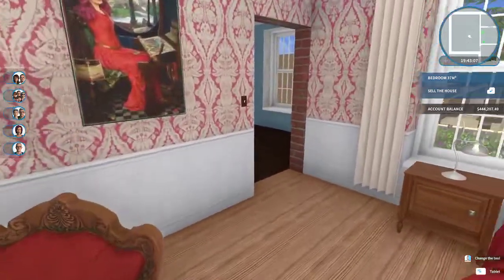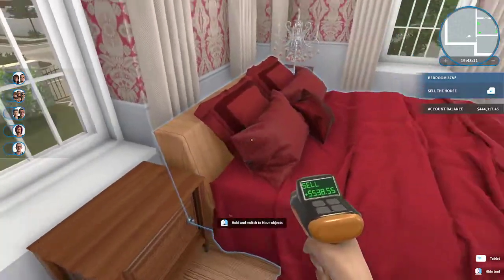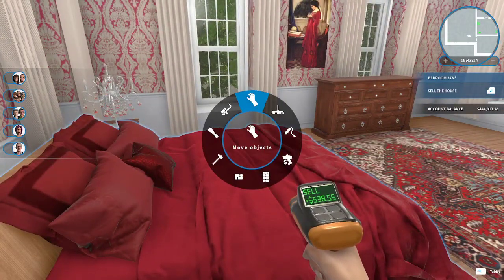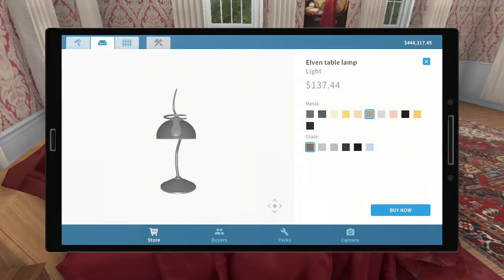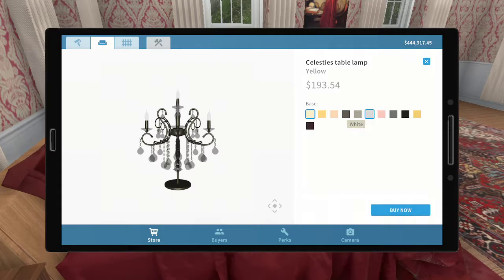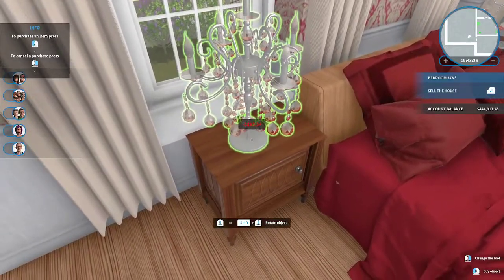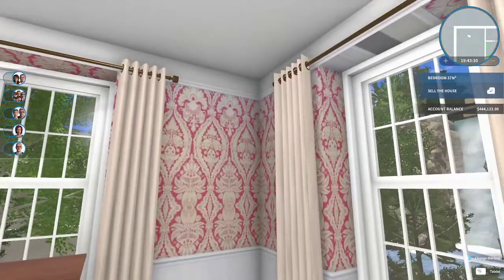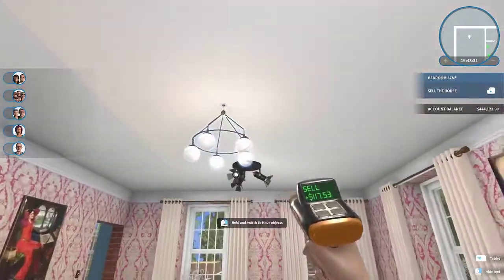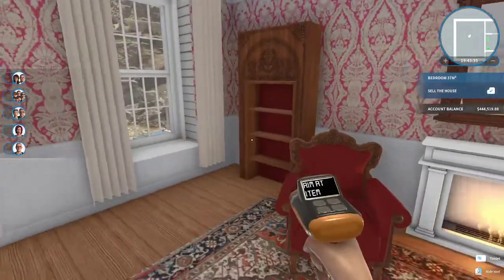Well, you know what? I think the chandelier one, even though it is a little overwhelming, goes with this room. So let's see. No, light. Okay. And then clearly I have to put the chandelier up. That matches it.